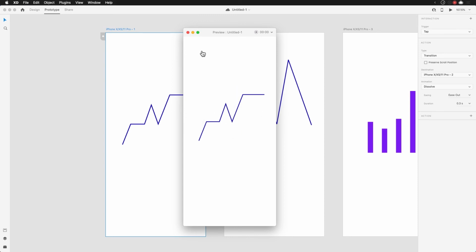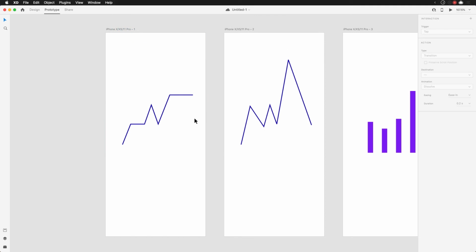So let's see the settings, what we can do to really use the new function to create an auto-animate transition. What you need to do here is go to the interaction panel to change the type to auto-animate, the second one from the top, and then click this blue line here as well to change this one to auto-animate as well.